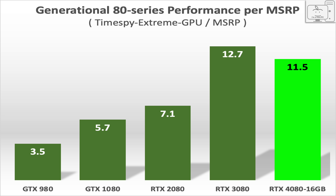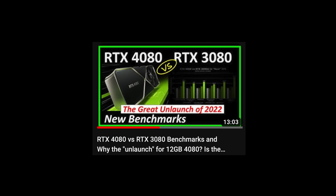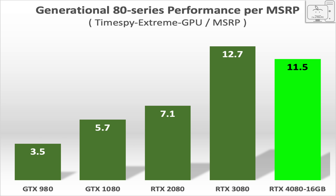An interesting trend: if you bought the GTX 980 and skipped a gen to buy the 2080, the value doubled. If you started with the 1080 and skipped a gen to buy the 3080, the value more than doubled. But if you started with the 2080 and skipped a gen to buy the 4080— nope, no doubling here. The price of the 4080 would have to drop under $1,000 to see a doubling. The RTX 4080 provides 11.5 points per dollar — a 9.4% reduction in value. This is a regression. This is what happens when you provide a 50% improvement in performance but then more than negate it with a 71% increase in price.